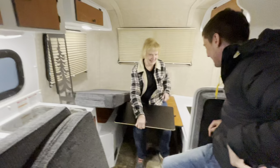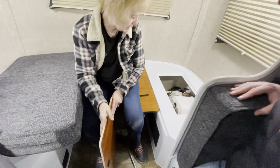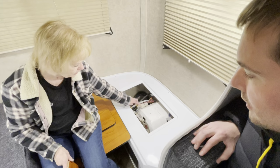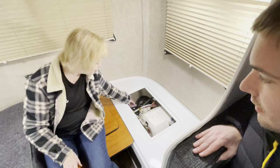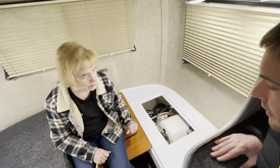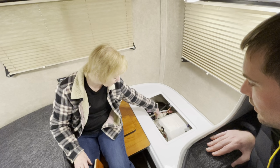In here, this is your hot water heater. Now, for right now, because we winterized, there's three levers here. Two of them are off, the one here and the one underneath it. So your inlet and your outlet are shut off. This here, which is your bypass, is open. When you are getting ready to use it, you've got everything rinsed out, you need to turn them the opposite direction. So for water to go in, you're gonna change this to open. The one down below it, you're gonna change to open. This one, you're going to close.